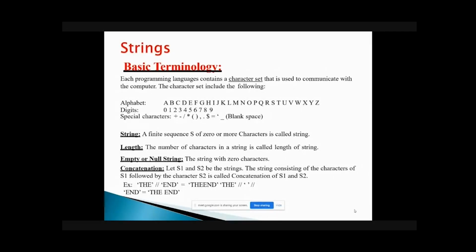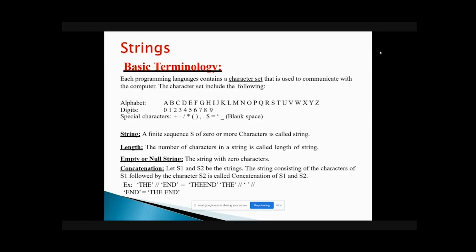Basically, an array of characters is also called a string. Array means more than one element, and here also more than one character forms the string.